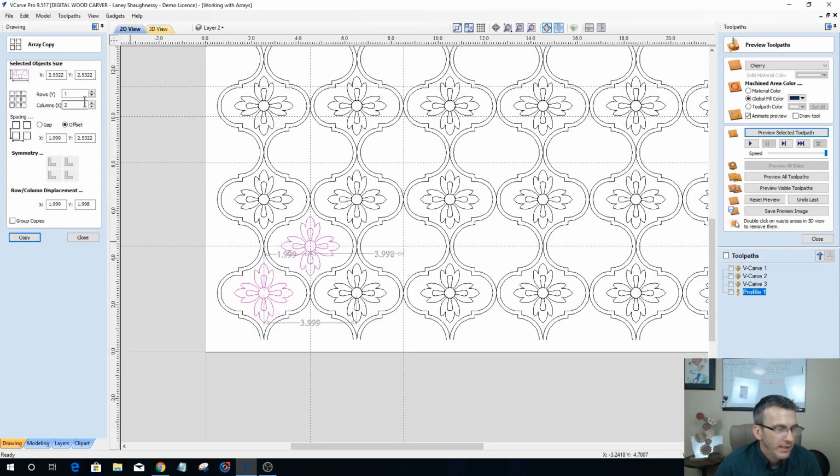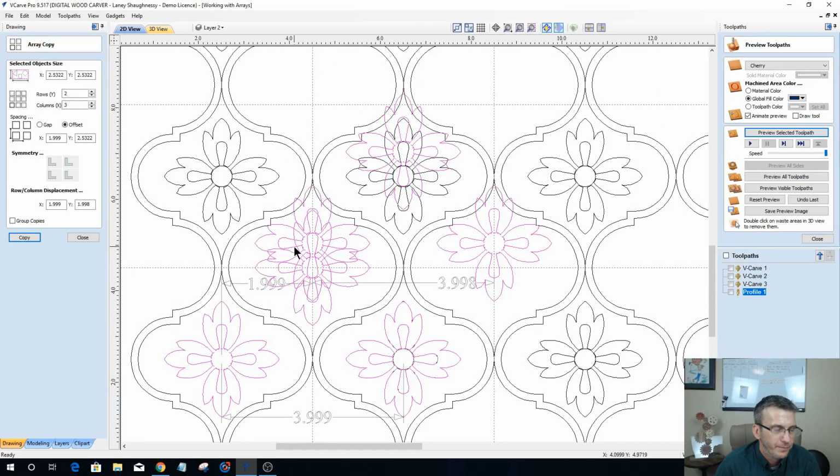Now, let's undo that and let's make this 2 rows, 3 columns. Okay, so now my displacement is kicking in. It's throwing things off. All right, it's jamming me up right here.